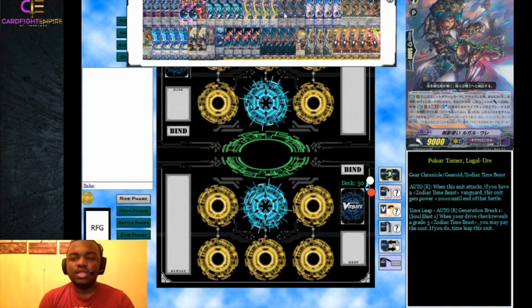So then we have 3 Pulsar Tamer Lugo-Er. So what Lugo-Er does is, this is one of our earlier cards that we actually got from G-BT09, I believe. So this unit has 2 abilities as well.